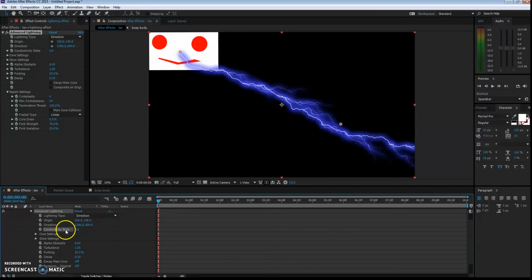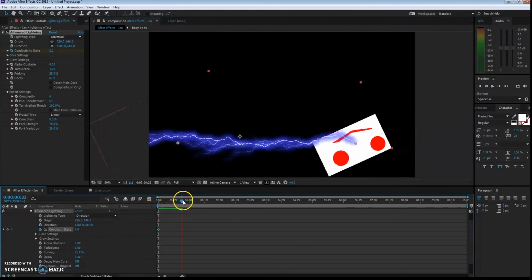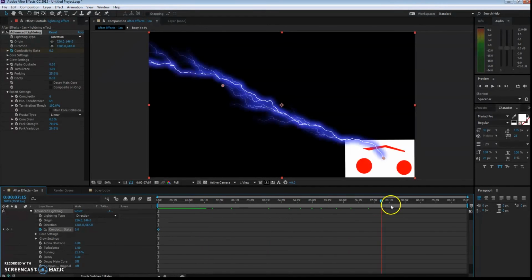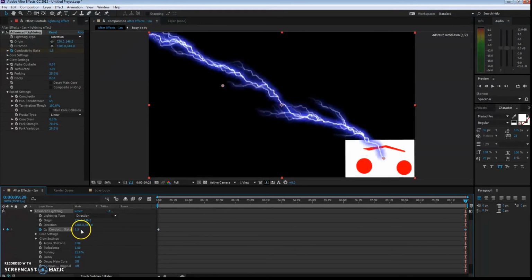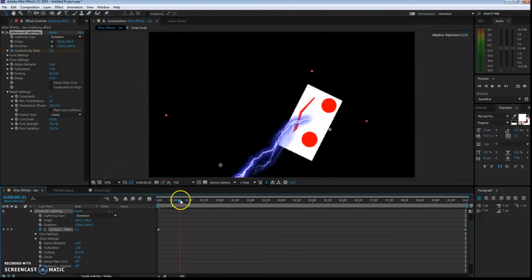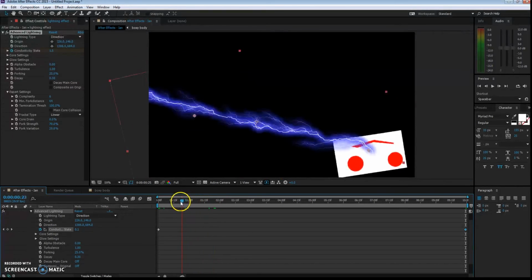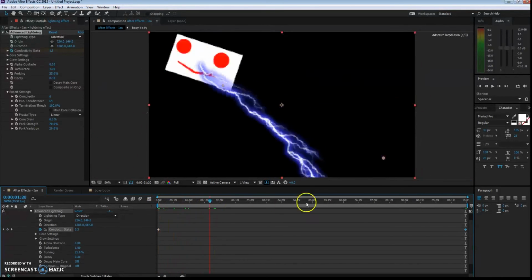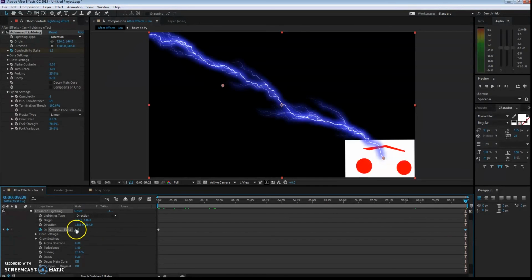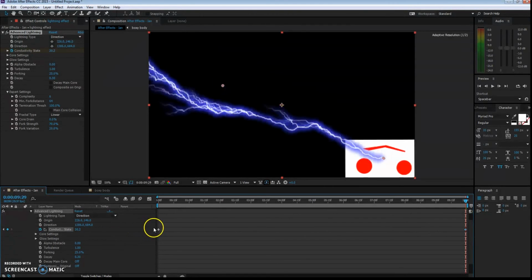Let's animate some conductivity. So right here at 000, we'll put on my stopwatch, conductivity is at 0. And over the course of this, I'm going to want this to stay crackling throughout the entire thing. So I'm going to move my timeline all the way to the end, and I'm going to add some conductivity change. Any kind of change, it seems, is going to do this. You can see my lightning starting to crackle. If you want more conductivity change, I'm going to get that really nice and big.